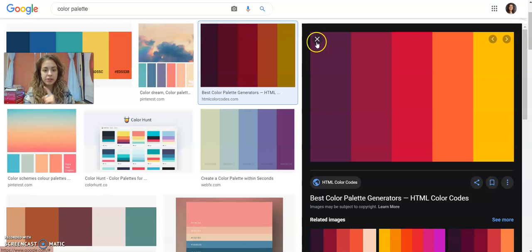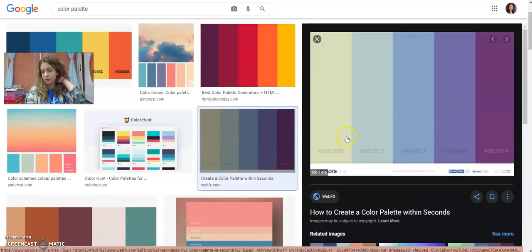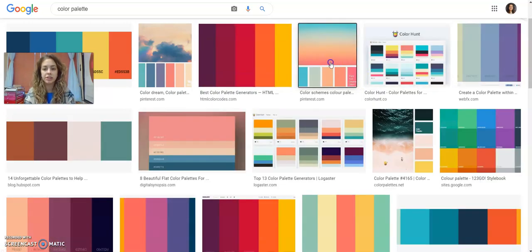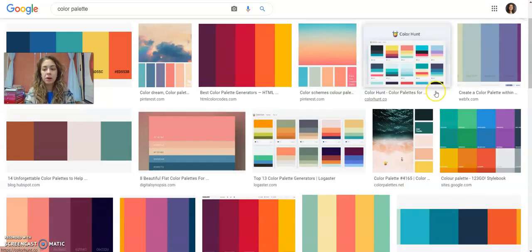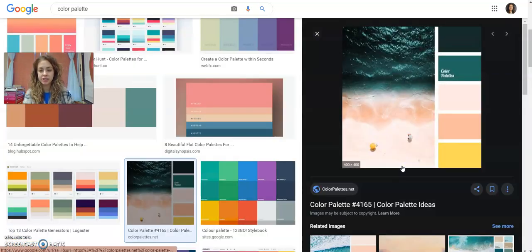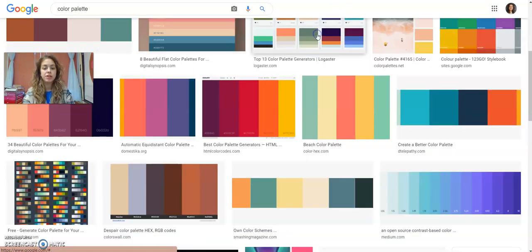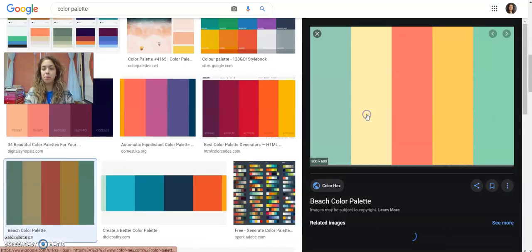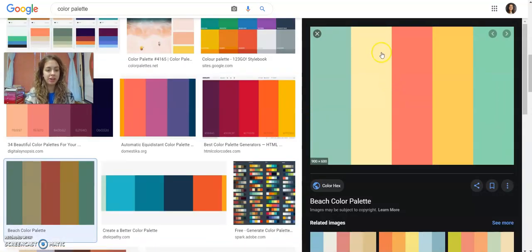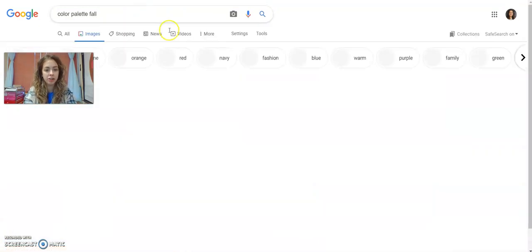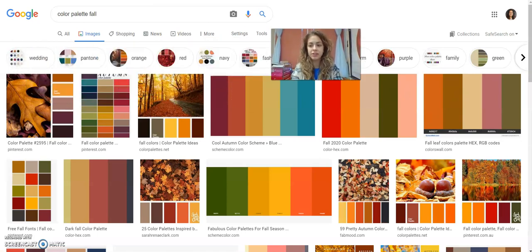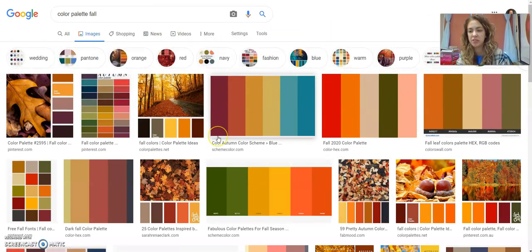Here's another color palette. You can see they use warm colors. This one they use a lot of pastels and cooler colors. This is a color palette for kind of a gradation. So a color palette is a collection of colors. Here's another color palette for a beach. So they're pulling out these main different colors that are in here. So here's a beach color palette. This person thought about colors at the beach. There's color palettes for fall time. Like we can go color palette fall. And here's all of these different color palettes for fall time, a lot of earth tones.